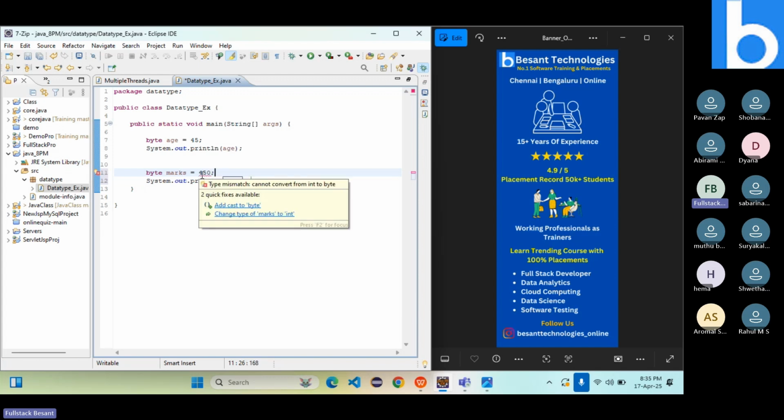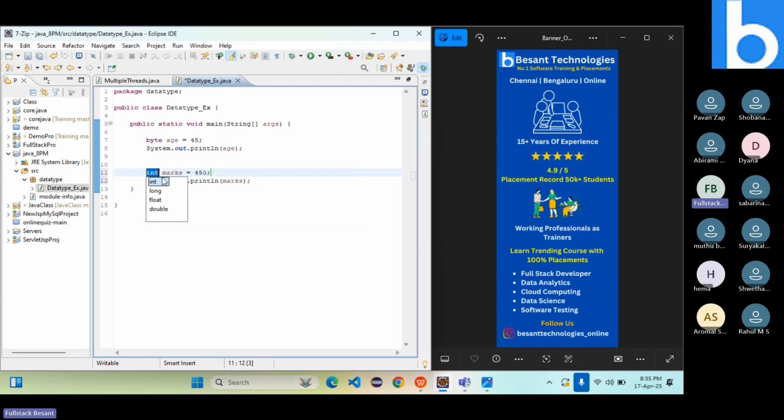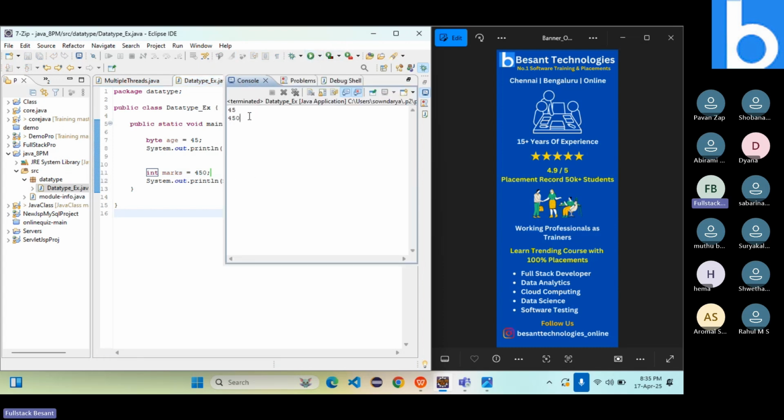So it shows me an error, asking to change the type of marks to integer. If we change to integer, we can store this value. Now if I run this, it shows me 450.